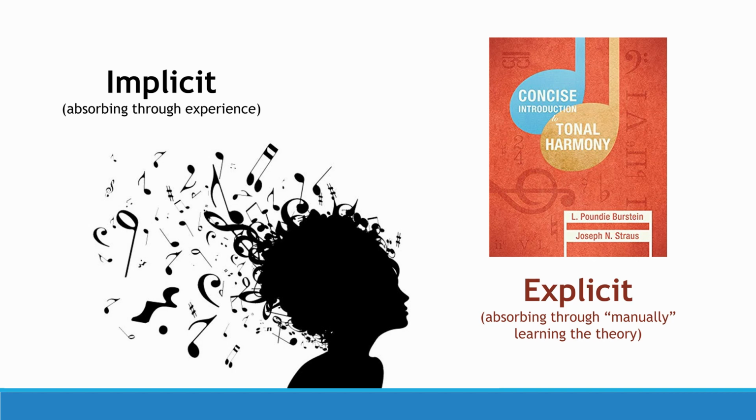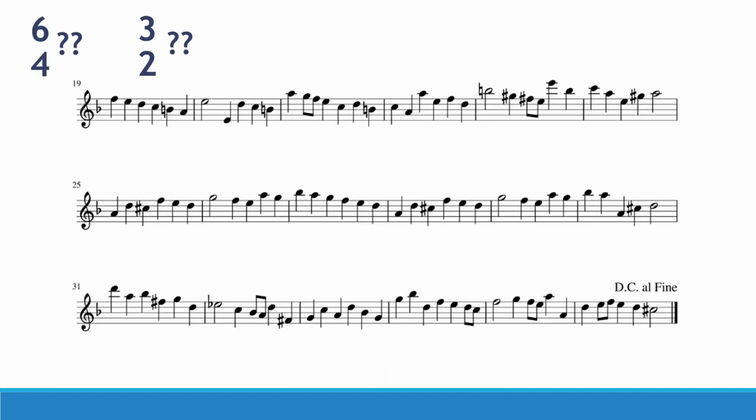We have a good intuitive understanding of concepts such as beat, meter, and rhythm, but when we're asked to define these concepts, we actually struggle quite a bit. For example, we intuitively know the answer to questions like, what is the time signature of this piece? But if we're asked to explain why this is the case to others, we often can't do so.